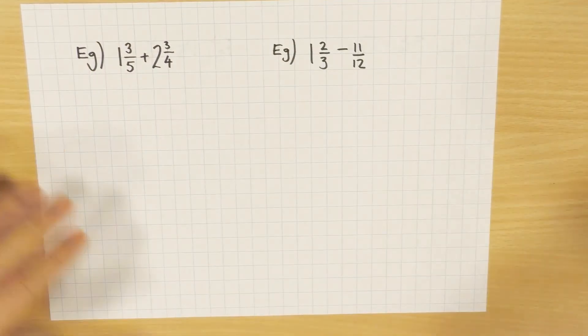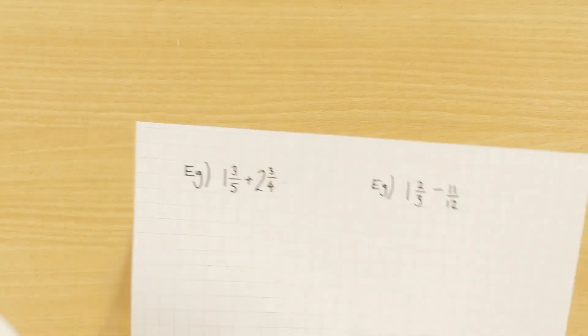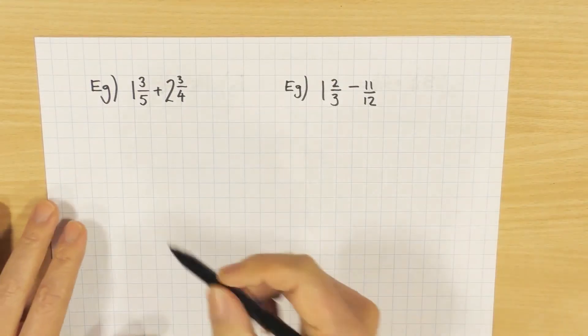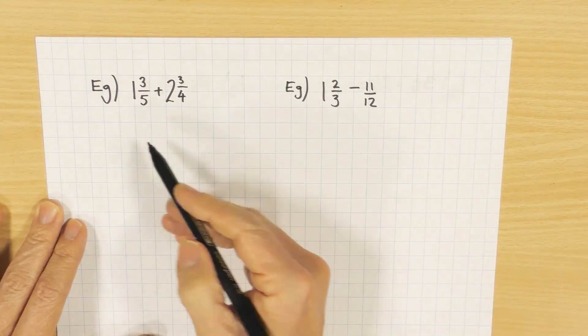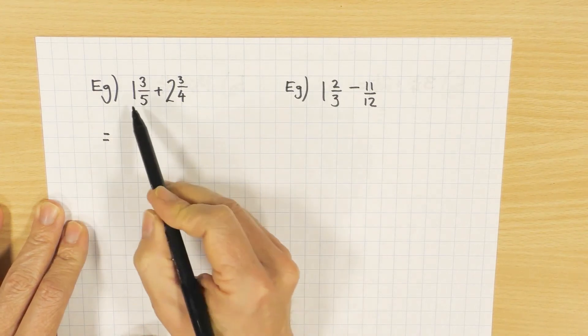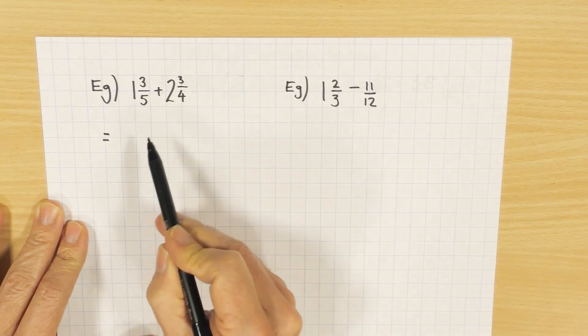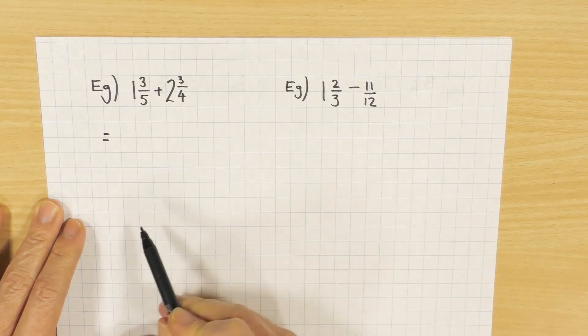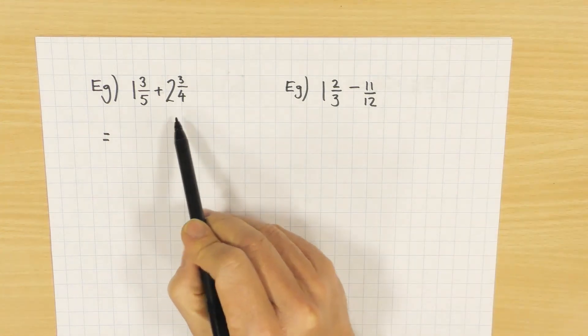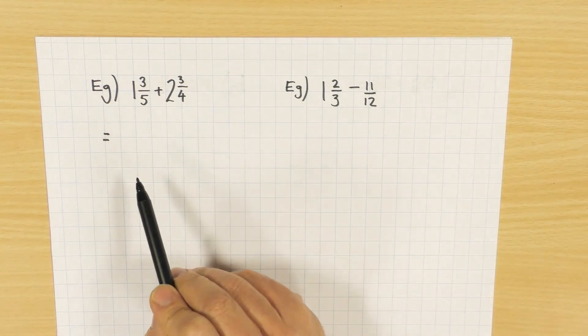There's more. If you're unlucky in the exam, you might get a mixed number. Now there are different ways of doing this question. I think we say if ever we have mixed numbers, we always go top heavy, because then it's the same for add, take away, and even times and divide, which you'll see on a different clip. You could separate them out for adding, but you can't for times and you can't for dividing, and it's not always easy for subtraction.